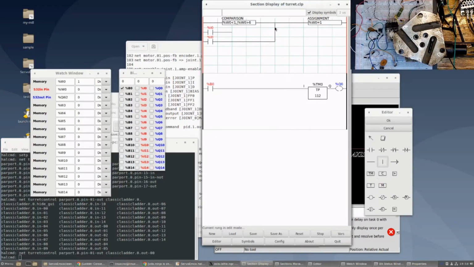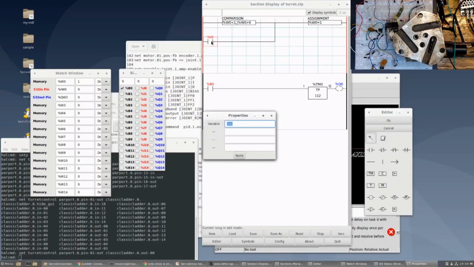You're seeing it warts and all. So we're going to get rid of this, and we're going to say this is percent B0. And we want to make sure we apply that.